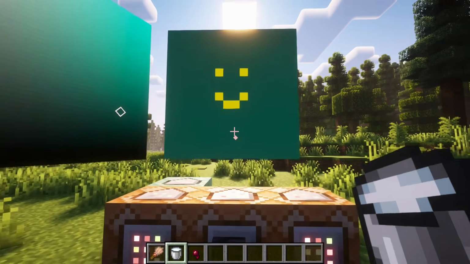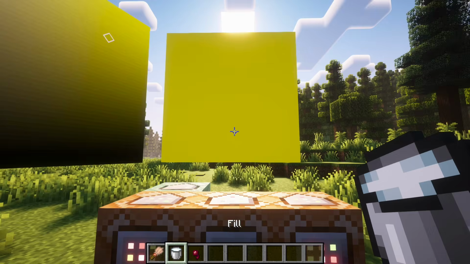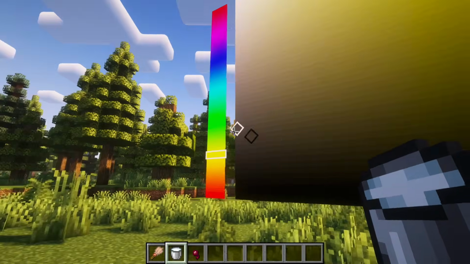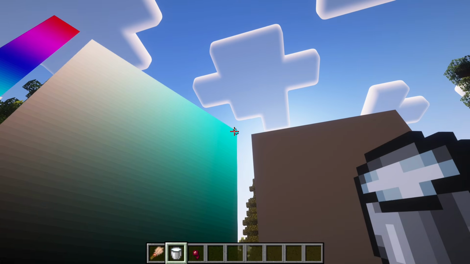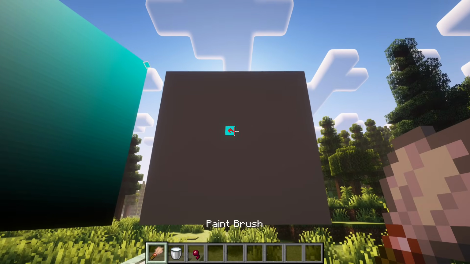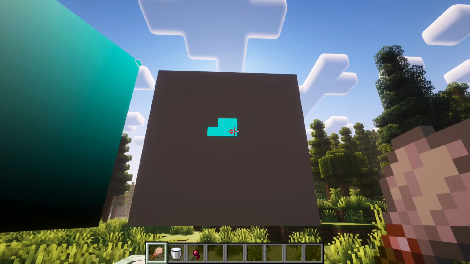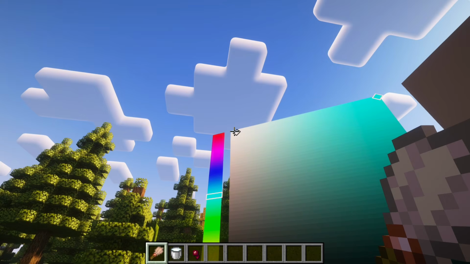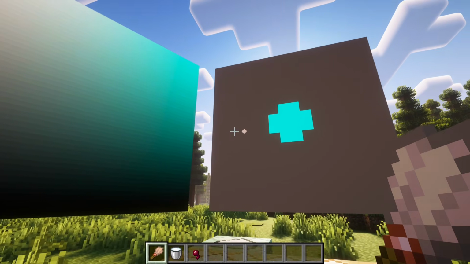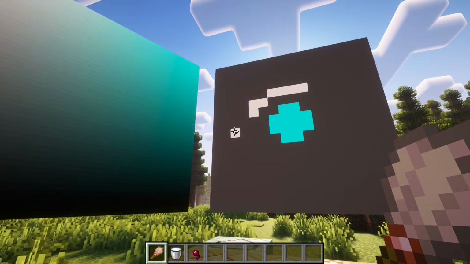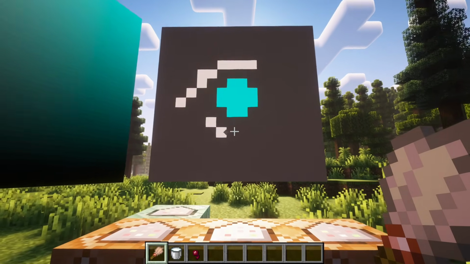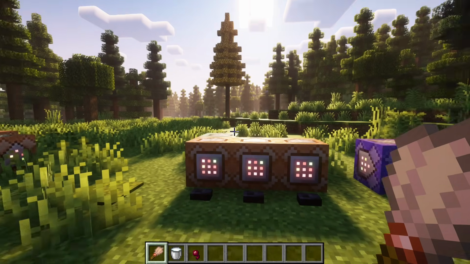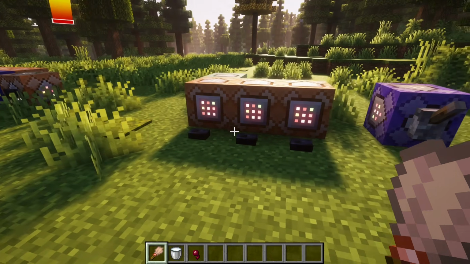To sample a color, you can use the eyedropper tool. The sliders and the canvas can all be positioned and rotated independently.